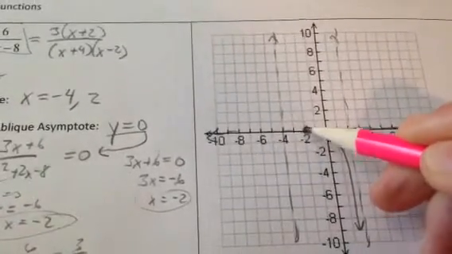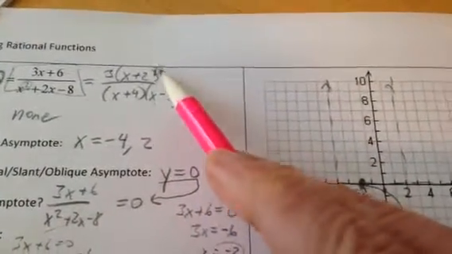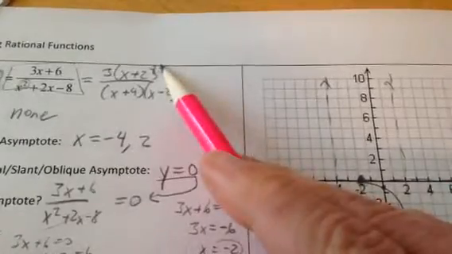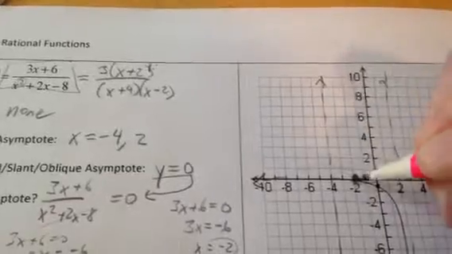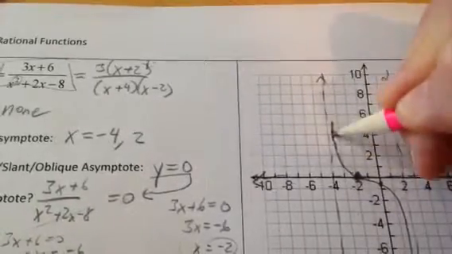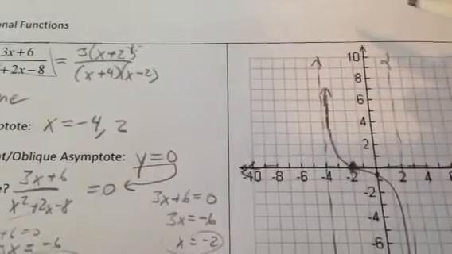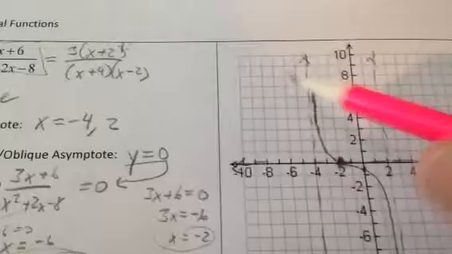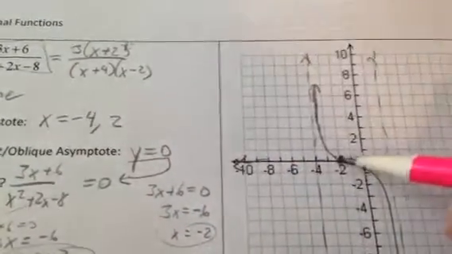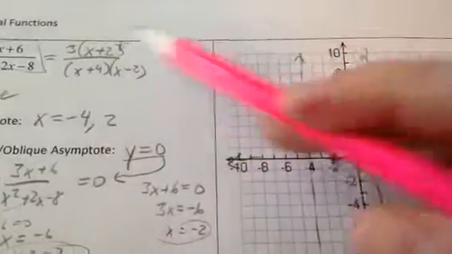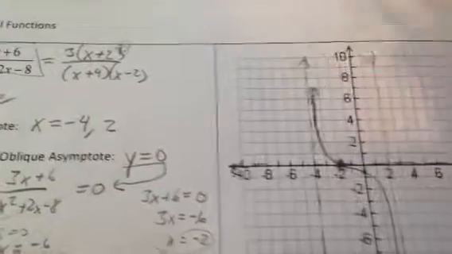Also I know because this x-intercept came from an odd-powered factor, that it's not going to bounce back down, that it's going to cut straight through, just like it did with polynomials. These aren't their own beasts. They have the same properties we had before. So remember, it was odd powers cross and even powers touch or bounce. Same thing happens here. The x plus 2, so the x equals -2 came from an odd power, so it's going to cut through there.